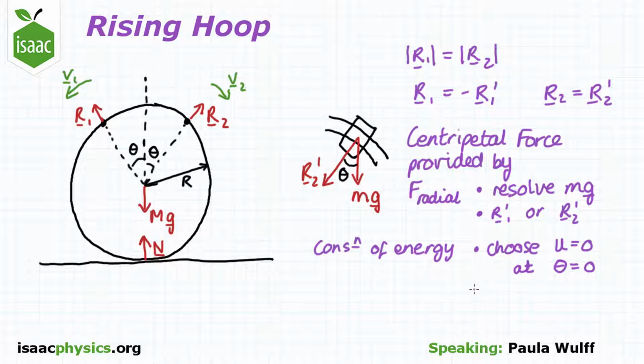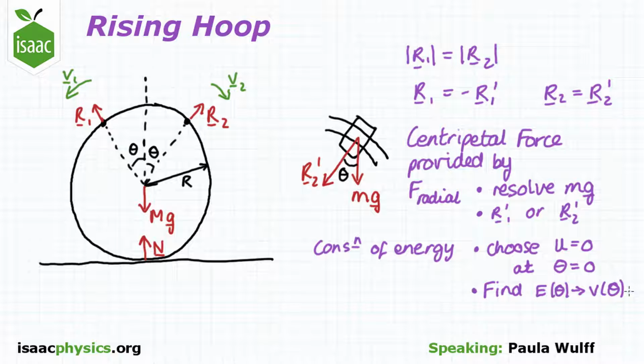We can then express the total energy of each bead at any point in terms of its kinetic energy and its gravitational potential energy, where the change in height can be written in terms of θ, giving us an equation relating v to θ, as in velocity to position. We can now substitute the expression we have just found for v, the velocity, back into our equation relating the radial forces to circular motion.